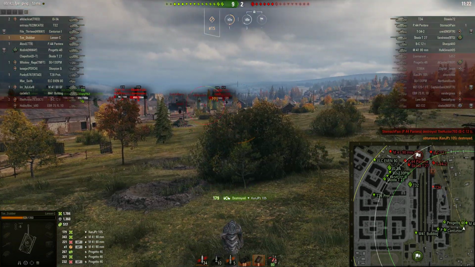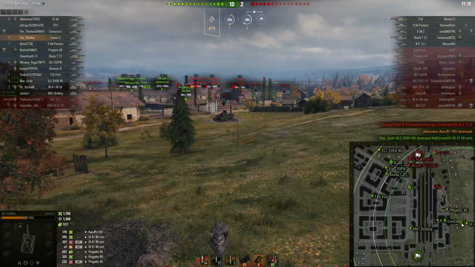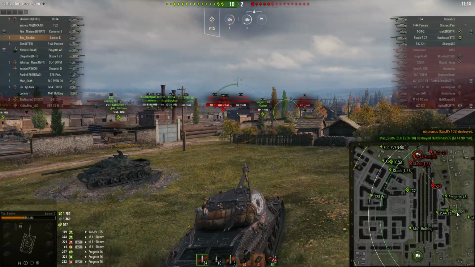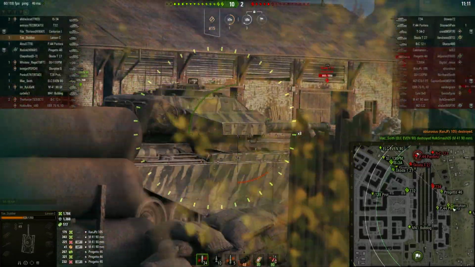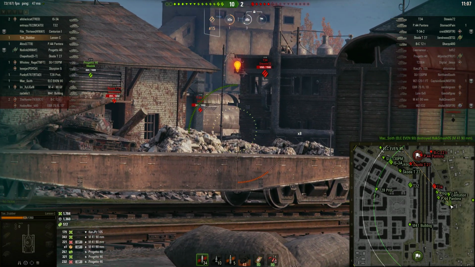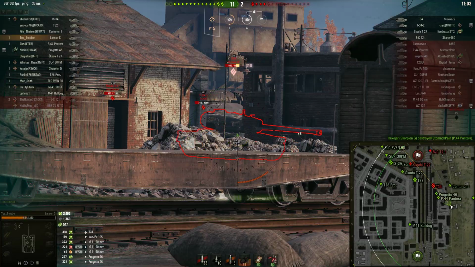So you want to make your shots count, because that would have been, it's great to take the gun out, and I agree with that. But that would have been another 300 damage. You'd be up to 2,000 damage right now. So the game is over. I don't mind you using some of your health here.